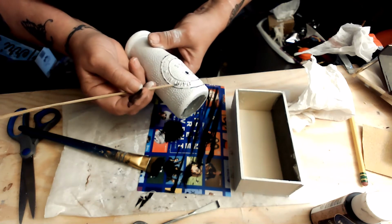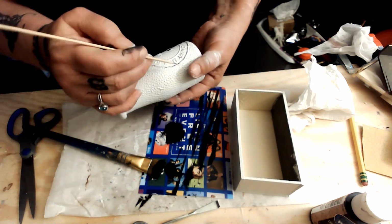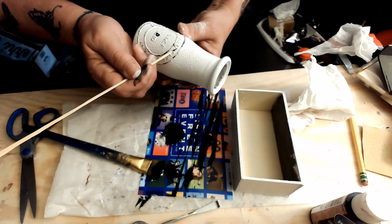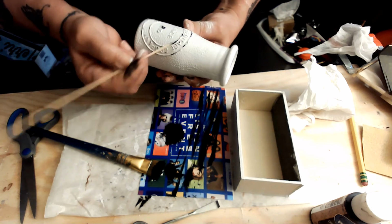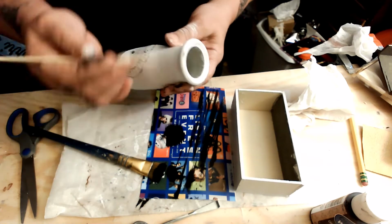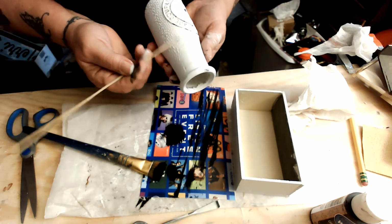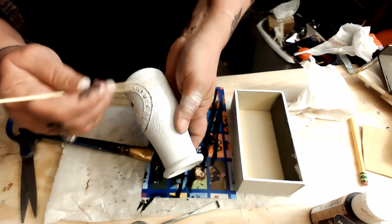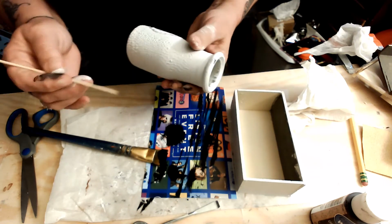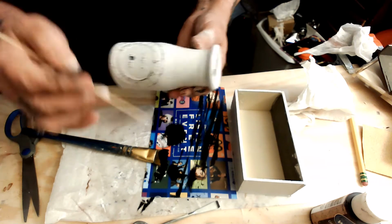So I'm just taking a skewer and rubbing it along. I'm sorry, I should have explained that. Just rubbing it along the raised parts of the bottle, and I do that to both bottles. I just barely get a little bit of paint on the skewer and rub it into areas where I think it'll look worn. I do a little bit on the bumps on the bottle. The bottle's real bumpy. Then I go around the mouth of the bottle.